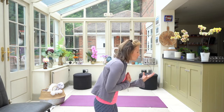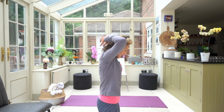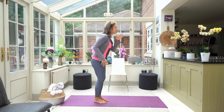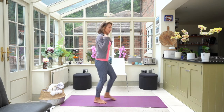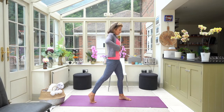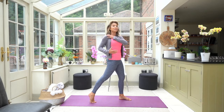The third common mistake relates to the head. Many of us, because we like reading books, looking at computer screens, in a caring profession, can be in this position quite a lot. And this means we become tight across the chest and we become restricted in our upper back mobility. So when we're walking, the head tends to be in a sort of jutted position, and that negates the spine's ability to have this lovely rotational quality, which is important for using our core muscles and also to allow us to have good mobility in the upper body.